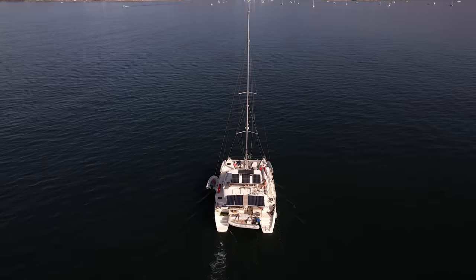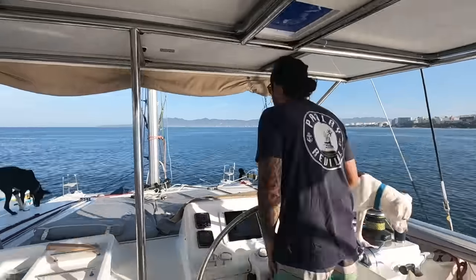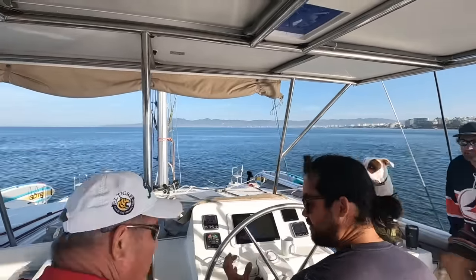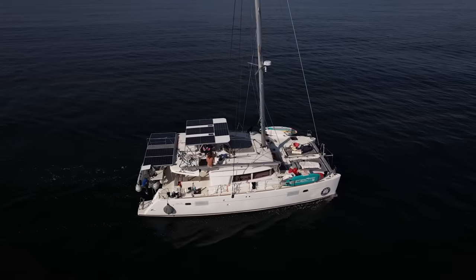Morning everybody. Very, very big day today. We're moving to La Cruz, that's where the crane is. We're going to remove the mast. The boat is built around that bloody compression post. So we're going to have to cut that one out and we've had to shorten the one that we have, which is from Lagoon, just to get it in. And I'm going to put some steel plates under it to make up for that lost length.